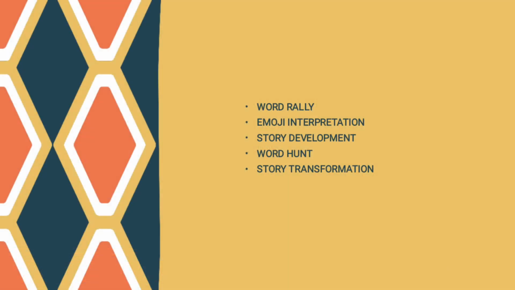The first one is word rally. So a big idea is presented on the board or screen. The students are called to write or type other words similar to the one presented. This can be done in 2 to 3 minutes after any student is identified to use any of the words in meaningful context.